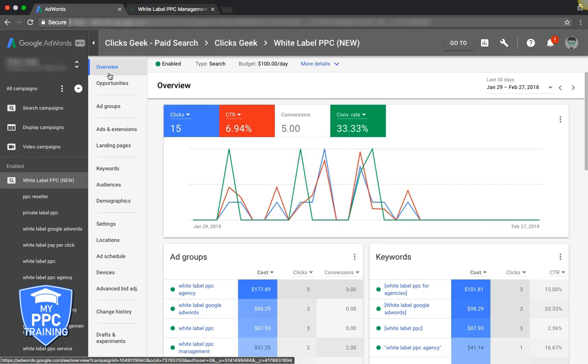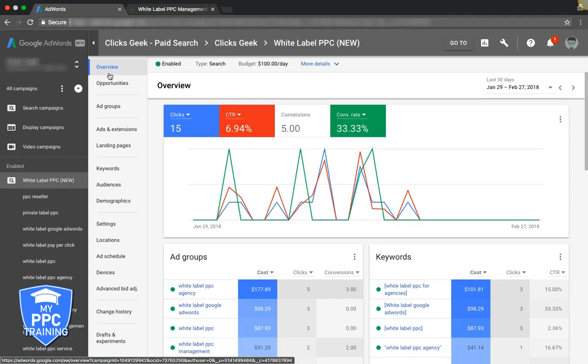There are a couple of different factors that quality score is made up of: click-through rate, ad relevance, and the landing page experience. These are things that we can control for the most part. And no one really knows how much weight Google's algorithm gives each factor, so you just have to do as much as you can for each one of them.